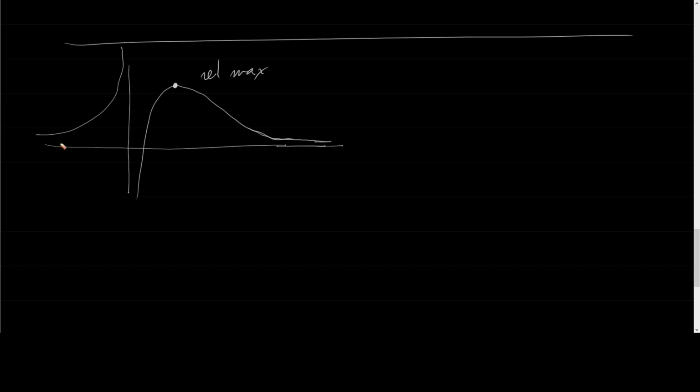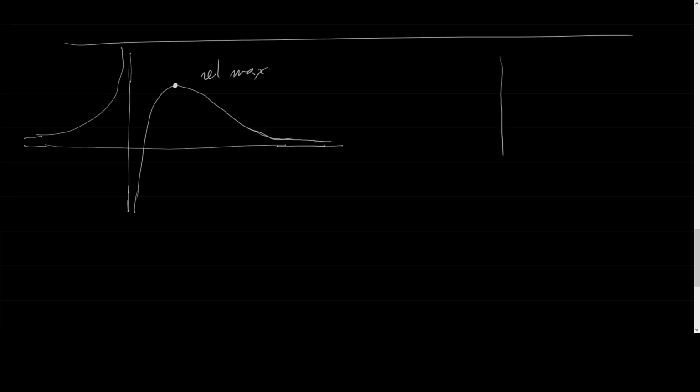There is no absolute min and no absolute max. There's no absolute max because here this goes up to positive infinity. There's no absolute min because this goes down to negative infinity. This is the relative max, but there are no relative minimums here because there's no point that you can say, in there on both sides is the smallest point. For example, if I start here to the right, there are smaller values, so that wouldn't be the smallest point anywhere near that, and that continues to happen throughout that entire interval as well as this entire interval. So this will only have a relative max.